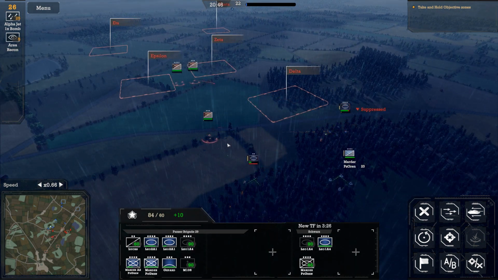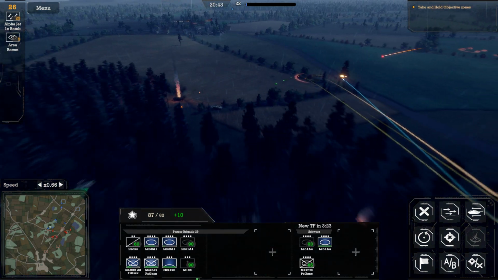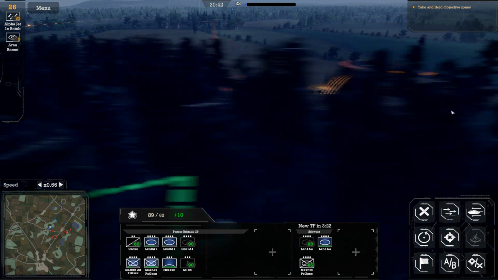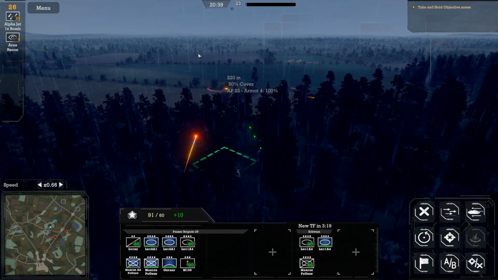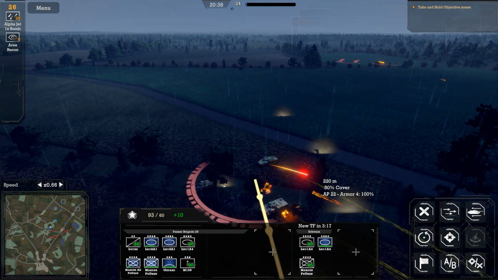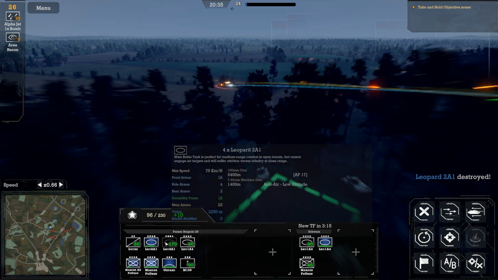Not bad. We've got our Martyr group moving forward. Fire, boys, fire. Assist your fellow friends. Assist your allies during this fight, damn it. There we go. Beautiful. We've got some beautiful, actually, heat-seeking missiles. Visual on the enemy.